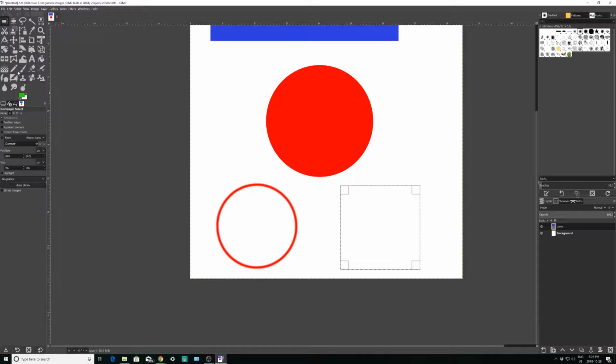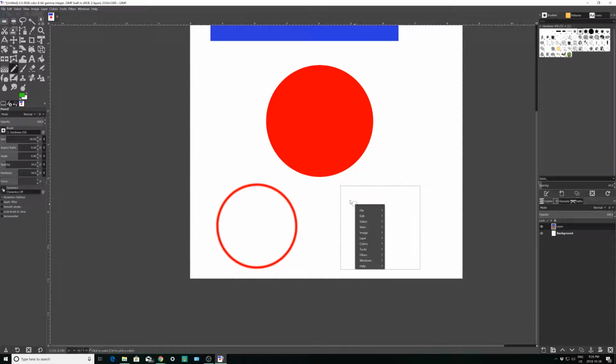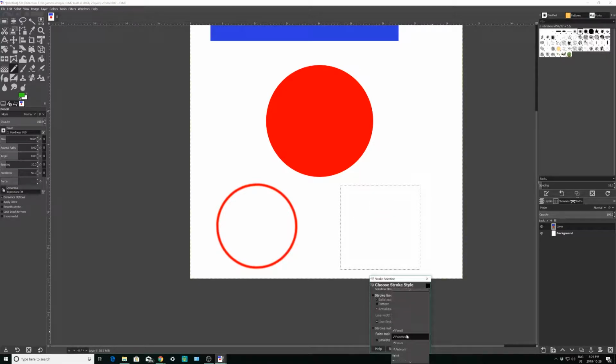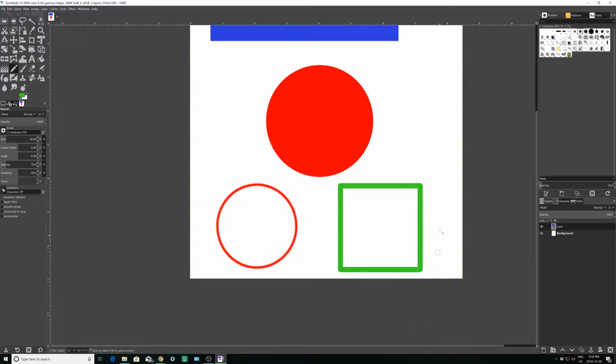And now I want to go to the pencil tool. Now the pencil tool has a bit more of a fine edge, so maybe we want it to be decently thick, so let's make it 50. So again, we're in the pencil tool right now. Now you go back over here, right click, go to Edit, go to Stroke Selection, and now we want to link it not to the paintbrush tool but to the pencil tool, and then we'll click stroke, and there you go. You've got a very, very even line there all the way around for your border.